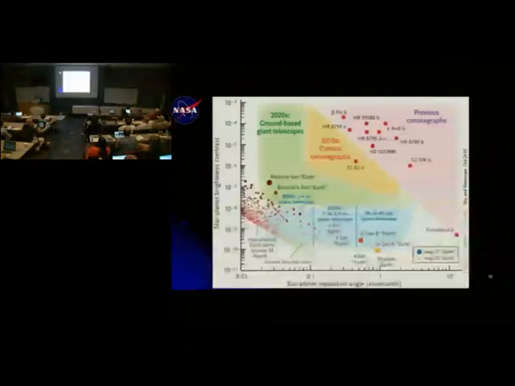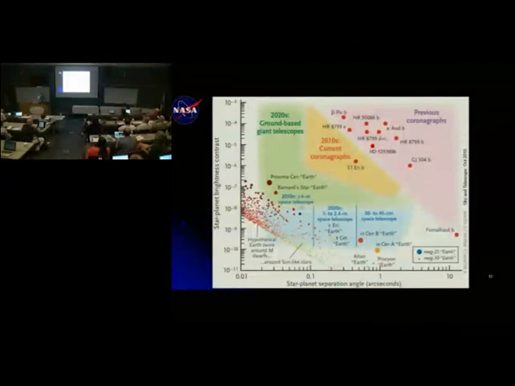So for the rest of my talk, I'll briefly mention the capabilities of all of these things, which are summarized in this plot. So this plot shows potential. If every star had an Earth twin, then this is where they would be on a star-to-planet brightness ratio and separation from the star plot. For example, if there was an Earth twin around Alpha Cen A, it would appear 10 to the 10 times dimmer than its star and at about 1 arcsecond, or 0.9 arcseconds.